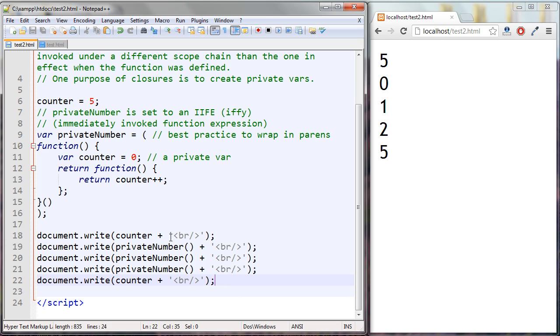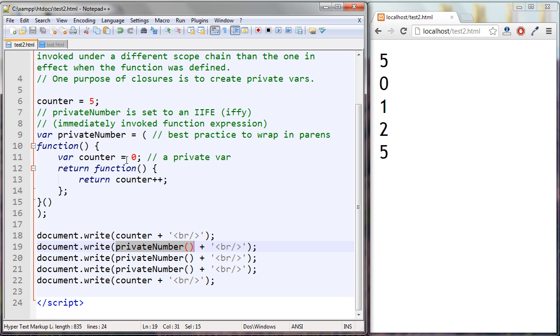So we can see how this was useful. We had 2 counters going on, and this one was a private variable, and the only way that this counter could be incremented was by running this function.